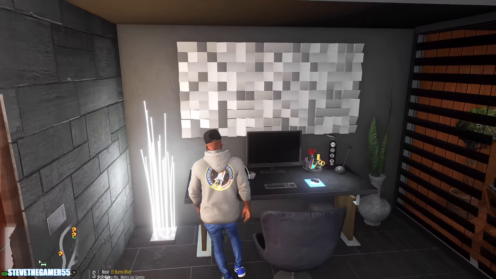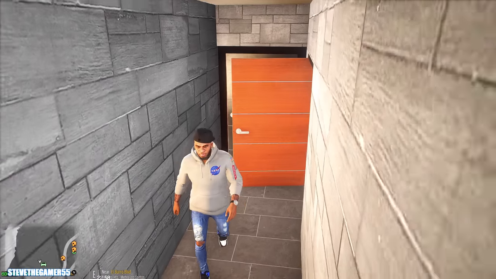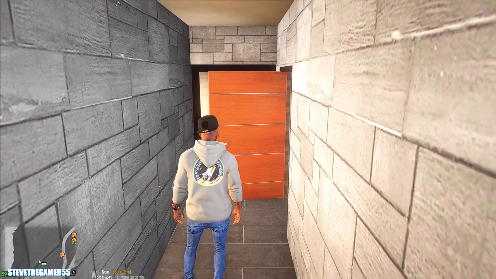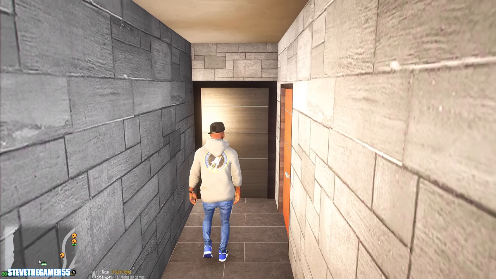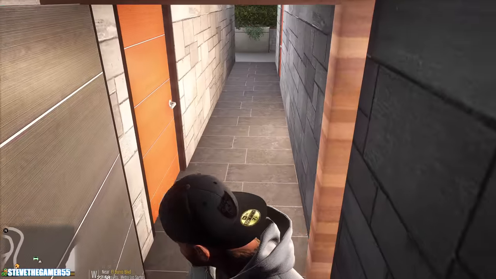We use the computer. Nope. All right, let's put into this closet. I'm guessing this is the master bedroom, or it could just be a bathroom. I don't remember this place. Like, oh, it is just a bathroom.